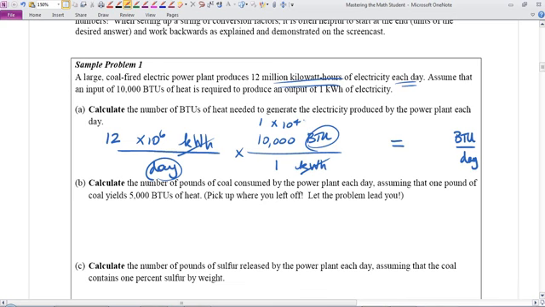So 12 times 1 is 12. And then 10 to the 6th times 10 to the 4th is 10 to the 10th. And you're done. And you can leave your answer just like that. Or you can put it in a more classic format of scientific notation, which is often x.xx times 10 to some power. And so if I do it that way, then it would be 1.2.